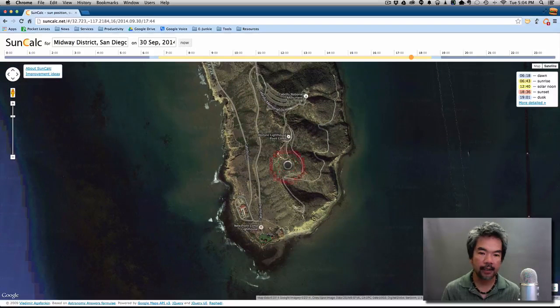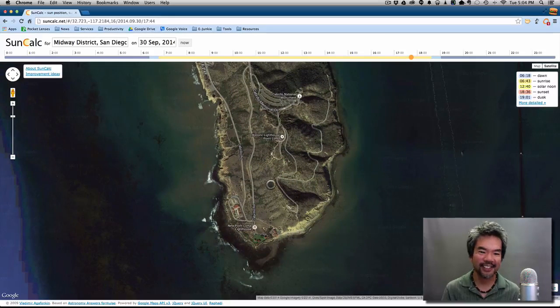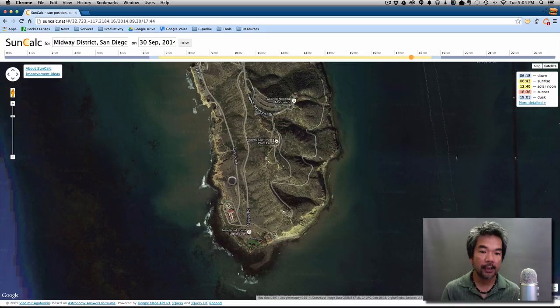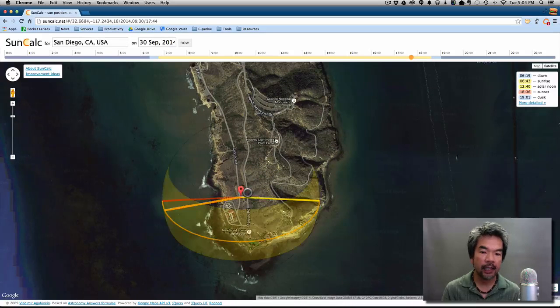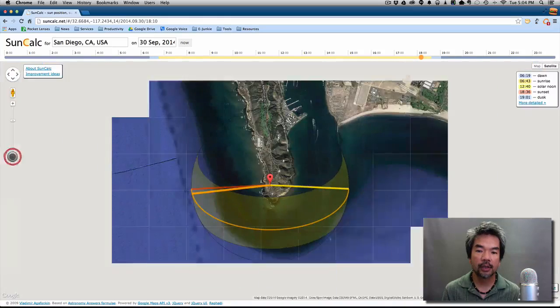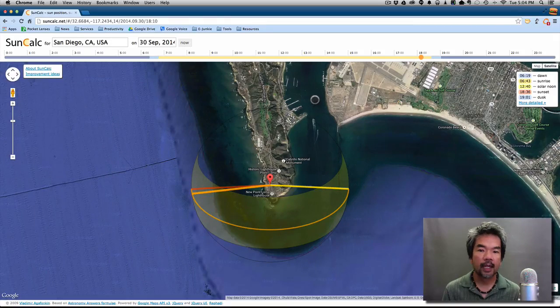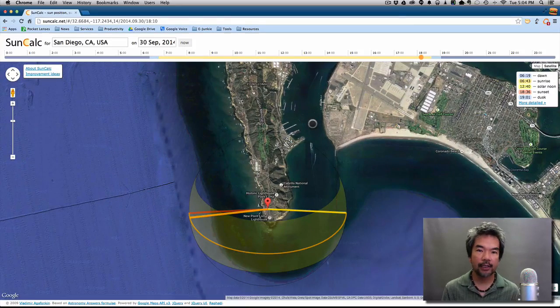This, by the way, is the area where I proposed to Sandy, in this general area. But let's say that we click on over here, and you can tell once again that this is where the sun rises on that side of the peninsula, and then it sets over in that direction, over the ocean. So that is a terrific tool. And another thing you can do is plan your vacations.